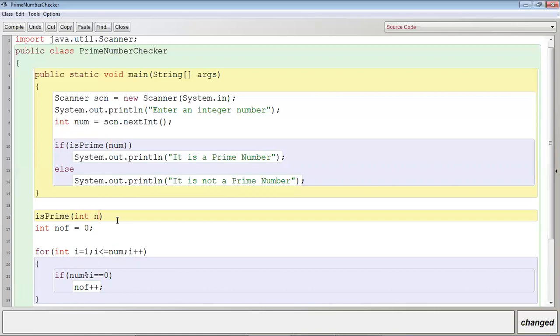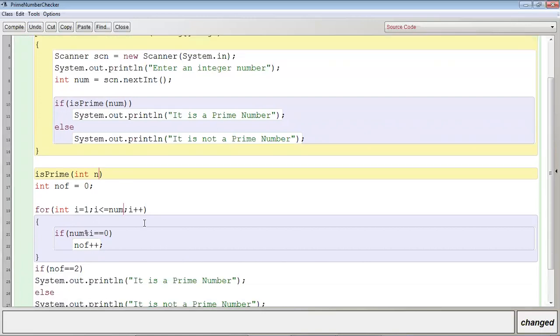If you're using n, then within this method, everywhere wherever num is written, let me make n. Yes, now it's correct. Now, what will be the return type of this method? Boolean. Why? Because this method has to return true if the number is a prime number, and return false if the number is not a prime number.